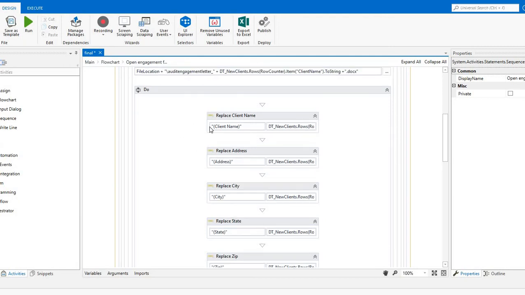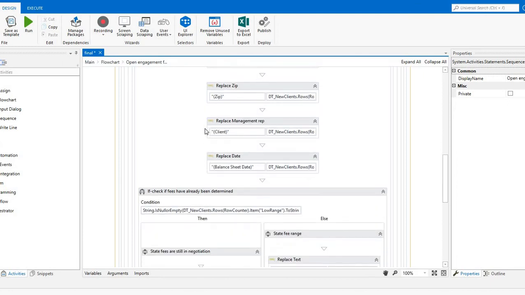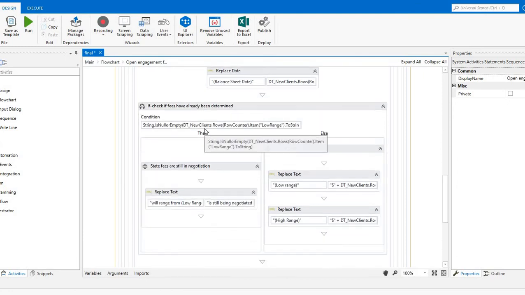And so I did this for the name, the address, the balance sheet date, and here I wanted to use an if-else statement. And so what I did was I checked for the fees. If a fee had not been written into the Excel sheet for the clients, then I could assume, and this is what my boss would tell me, that the fees were still being negotiated.